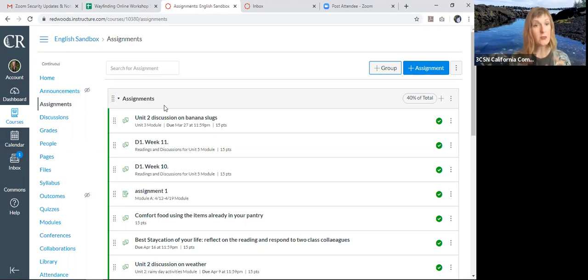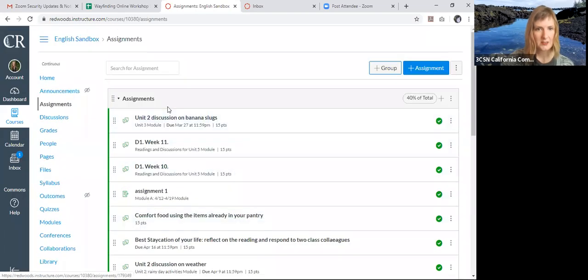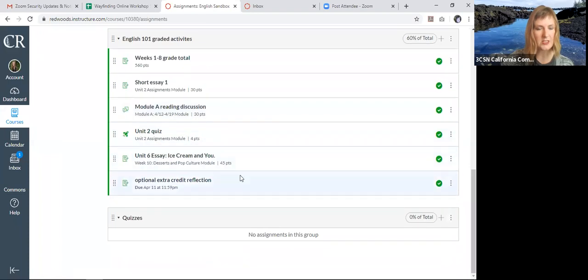If I want those buckets to push the grade at different levels of influence, right? So I want one bucket, regardless of the points, to influence the grade more. That's the most complicated gradebook decision I can make. How I do that is over here on the right, under this third button called assignment settings. It's got 3 dots. That's where I go in and I make that decision, okay? So in this case, I have now 3 buckets. This one called assignments, this one called graded activities, and this one called quizzes.